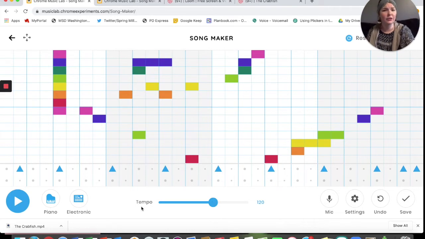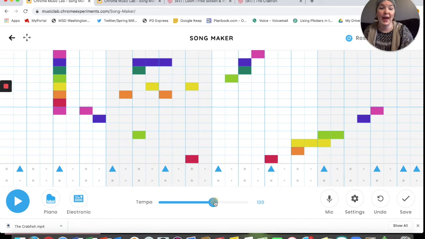So remember, we learned about tempo before we had to stay at home. Tempo tells us how fast or slow a song goes. We have different types of tempo. We have allegro, which means really fast. Presto is even faster than allegro. We have largo, which is nice and slow. We also learned about andante, which is just going to kind of be a walking pace.